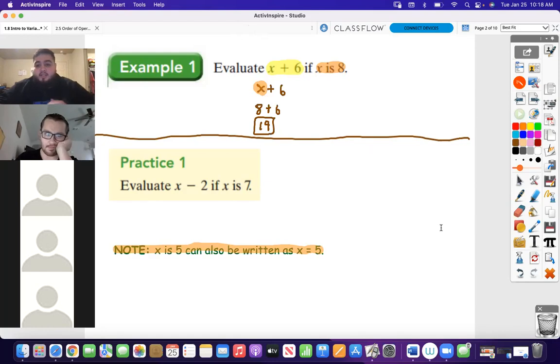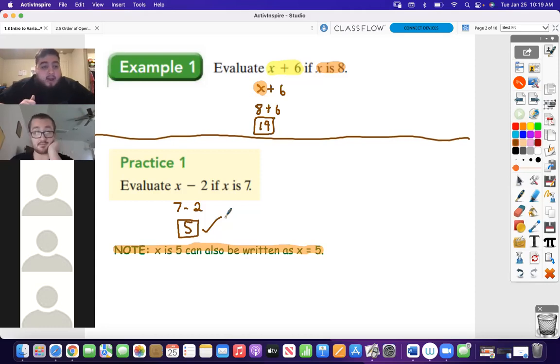All right, so Justin shared that he got 5 for practice one. Does anyone agree or disagree with Justin? I agree. Agree. Excellent, guys. Pretty much what he did was plug in the value 7 for x, right? So he did 7 minus 2 and did that operation and got 5. Make sure you box your final answer, and we are done. You're correct, Justin. Good job.